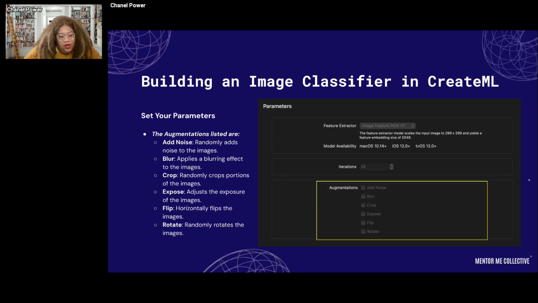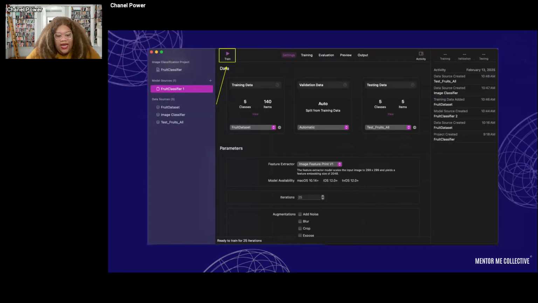Cool. All right. So once we have set all of our parameters, I didn't choose any parameters because I just wanted to make sure that at least by itself is working. But maybe you want to play around with it. I encourage you to do that. You can go ahead and now train your model.